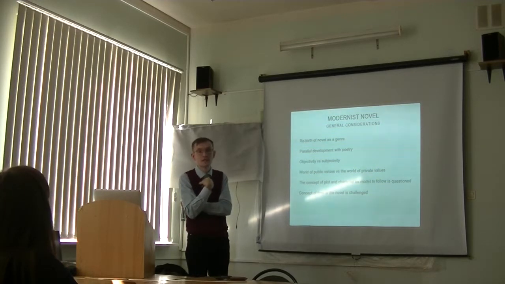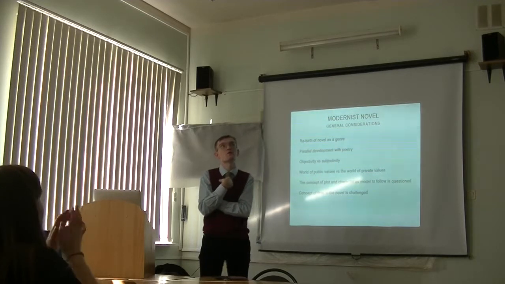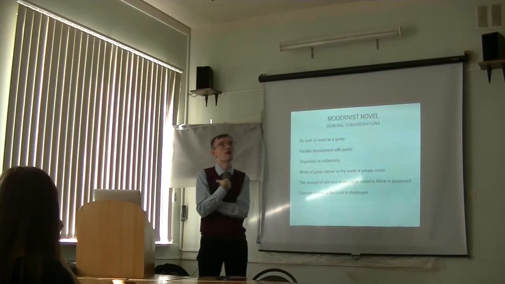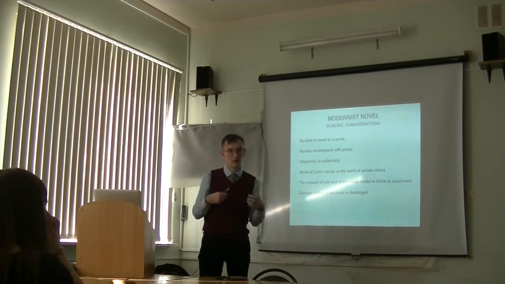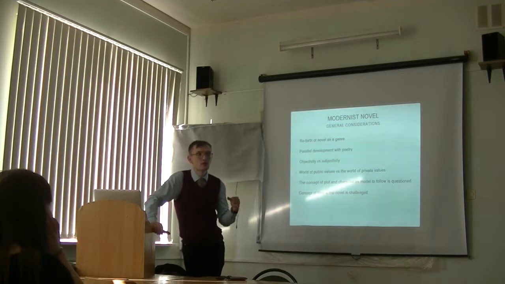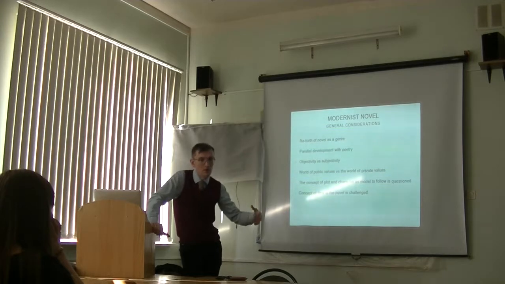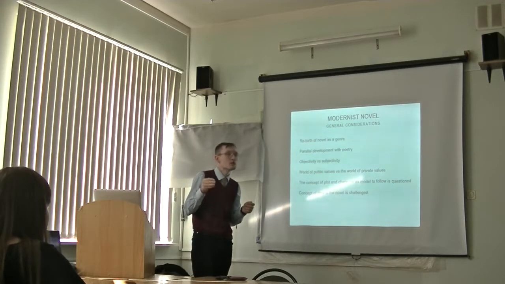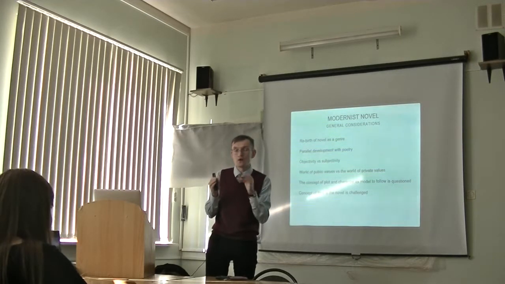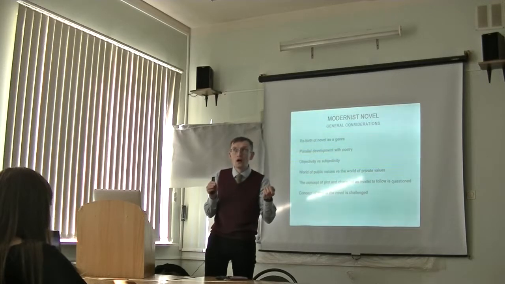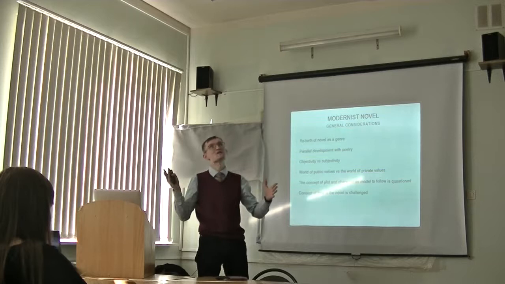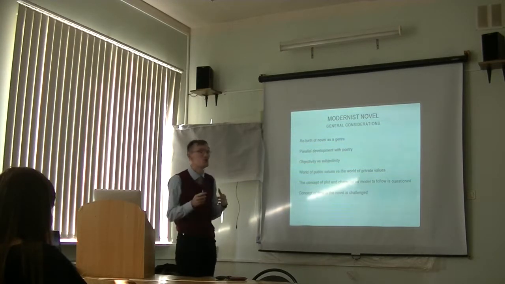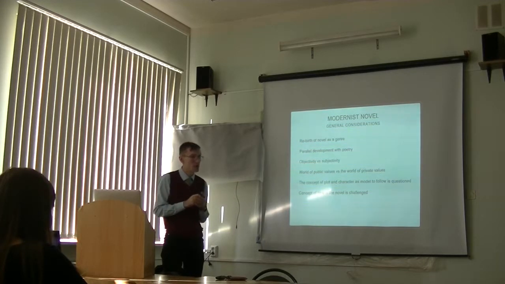For example, in Mrs. Dalloway by Virginia Woolf, we see the world from the perspective of an upper-class lady, Clarissa Dalloway, who doesn't care much about what goes on around her as long as it doesn't affect her. In James Joyce's Ulysses, we see Dublin in one day through the eyes of Leopold Bloom, who focuses on his thoughts. And we see the same day through the eyes of his wife Molly Bloom, who has a love affair with a different man, not her husband, and who focuses on her sensual experiences from this love affair, which is, again, something you would not normally write about in the Victorian era.